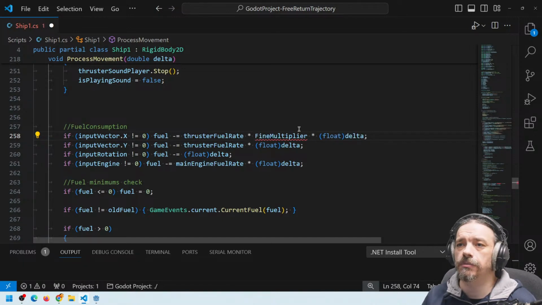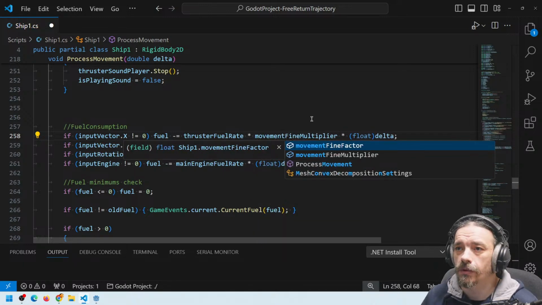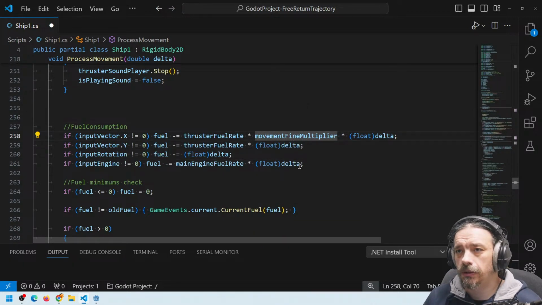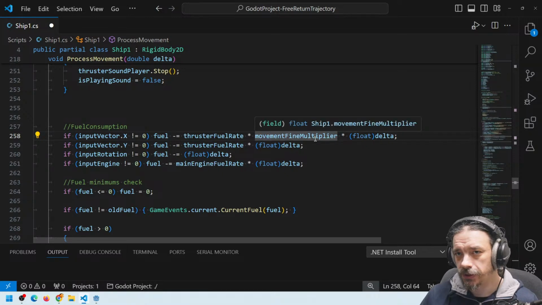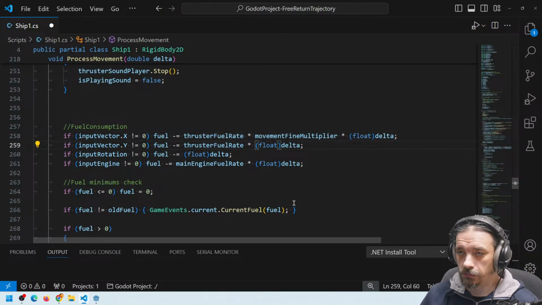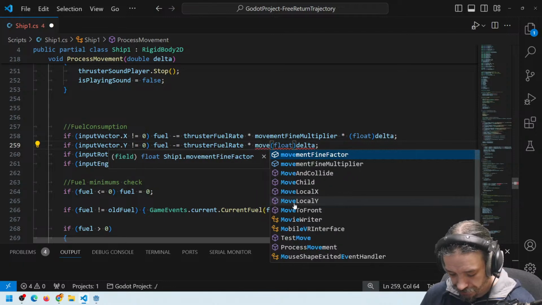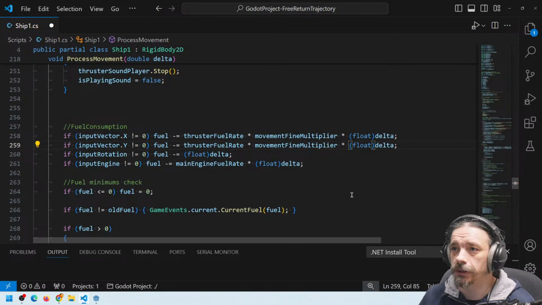So times movement find multiplier. So if we are full speed, we'll burn at the full rate. If we are 30% or 5% or whatever, we will burn less. Here is also movement final multiplier times delta.